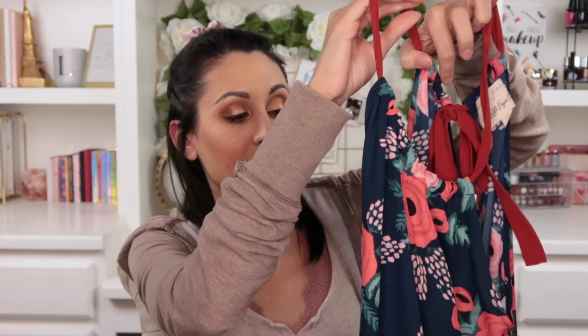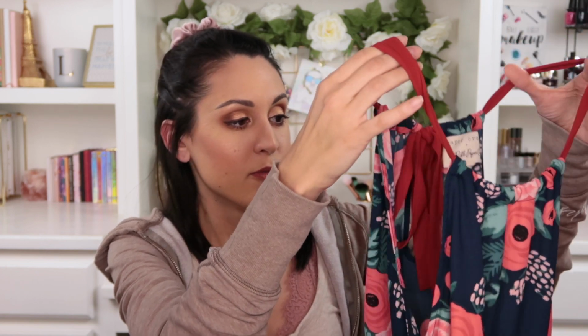I am in love with how cute this flowy little blouse is. So clearly, as you can see, a very traditional Rifle Paper Company abstract floral pattern. We've got some really fun, bright colors. It has a ribbon detail for the sleeves, and then it has a little tie in the back that makes it adjustable. And this baby, when it was brand new, retailed for $161.